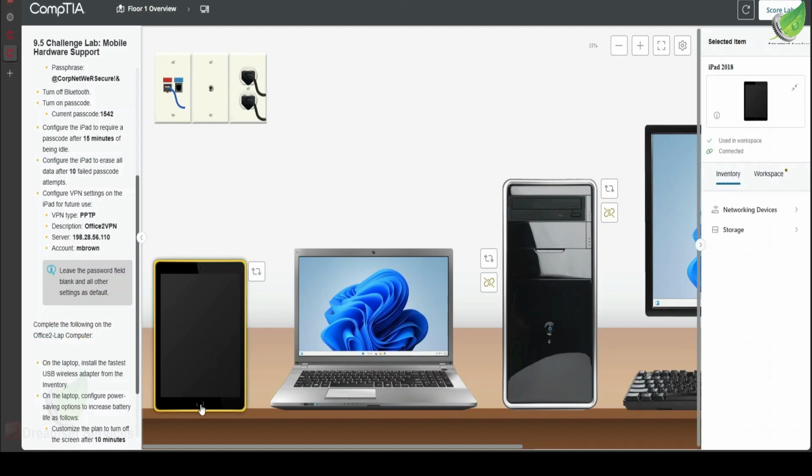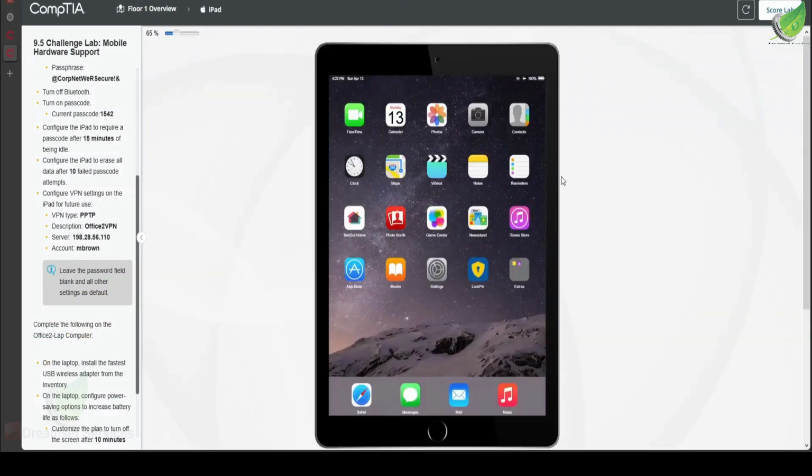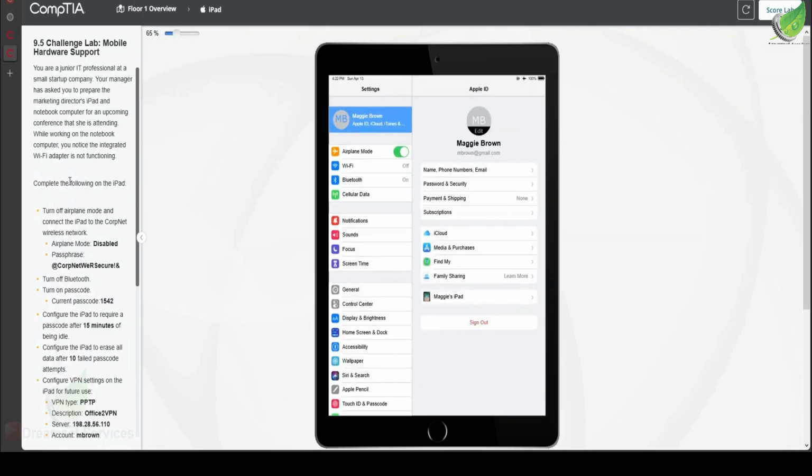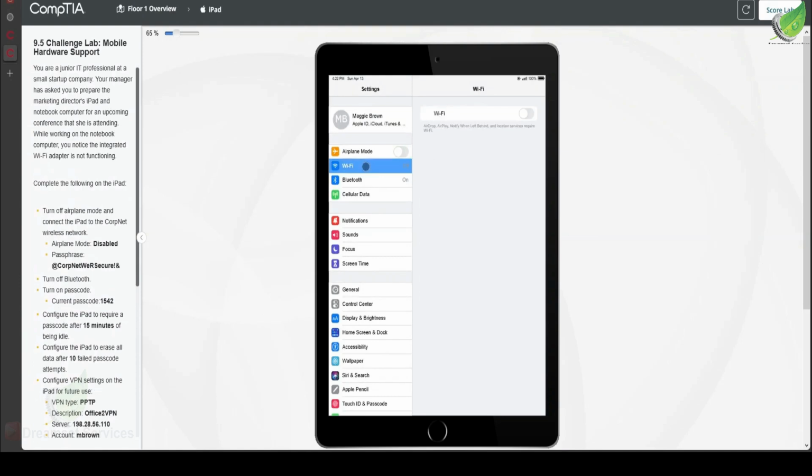All right, let's go ahead and start up. So we are going to turn this display on, and we'll go to settings. So let's look at the first task. First task is to turn off airplane mode. So this has been turned off, and the Wi-Fi is to be turned on.